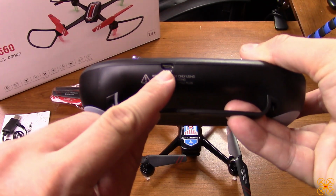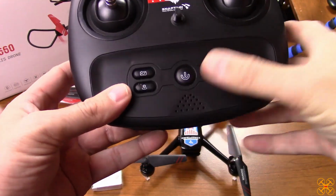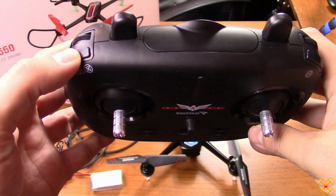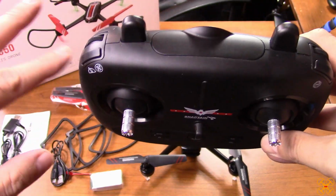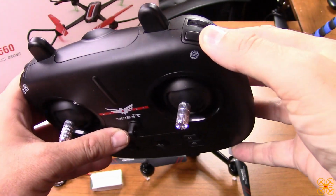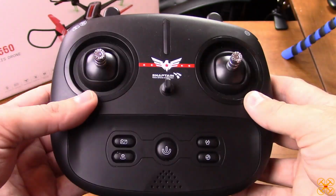There's your micro USB port for that cable to plug this in, and I think it lights up and goes out whenever it's finished charging. You've got your 3 speed rates here. They will beep once, twice, and 3 times. The drone does increase its yaw and of course its pitch. Here's your 360 flips in the direction you want to flip. It does really nice 360 flips.